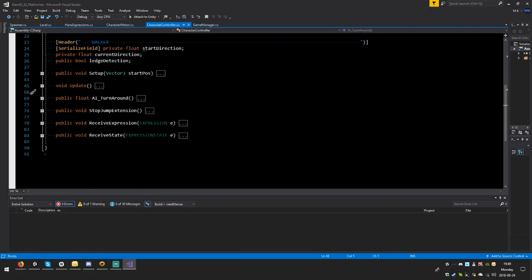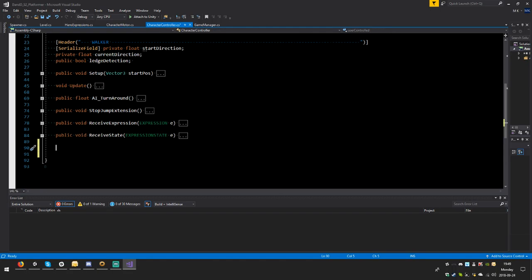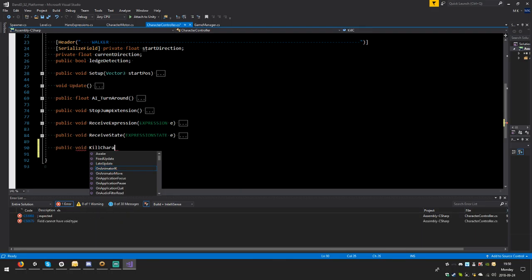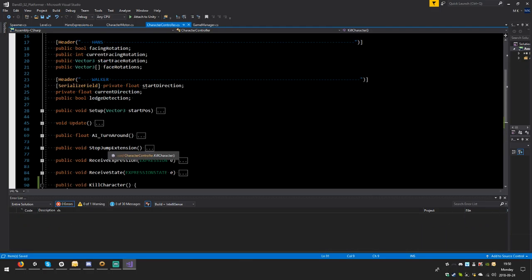Perfect. Now here we have receive state, blah, blah, blah, all of these things. Okay, so here we're going to say, actually, let me quickly check. We're waiting for a few seconds. Here we're playing the animations, waiting for a few seconds and then destroying the game object. Oh, fine. So here we're going to say public void kill character. Open close round bracket. Save.